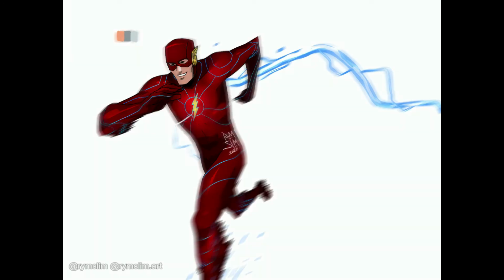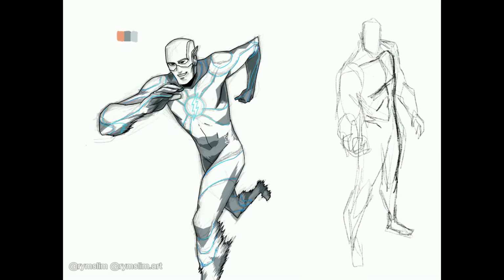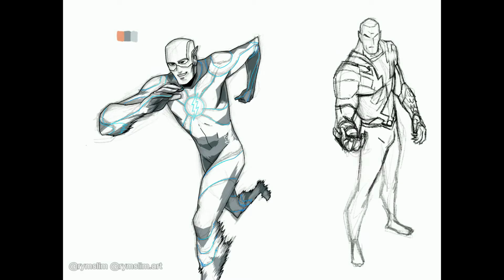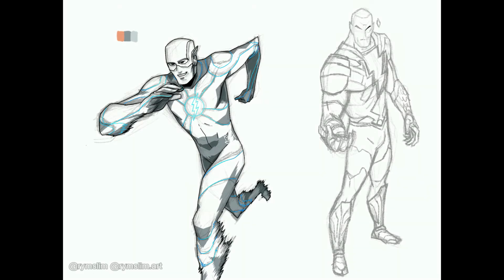It's giving me very Burton vibes, the way how simple it is. Even in the concept art, it seems rubbery, and Michael Keaton's costume was super rubbery, so it's giving me those vibes. But I can't wait to see Ezra wear it and actually see it in motion as well, because I'm loving the overall design right now.